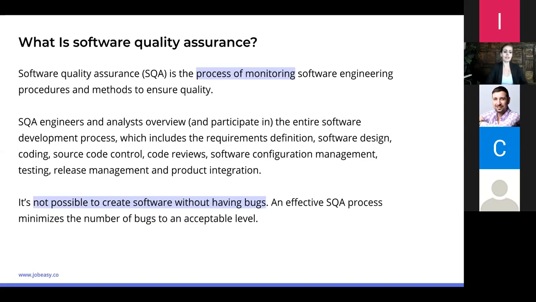First of all, quality assurance, SQA, software quality assurance, is the process of monitoring the procedures and methods to ensure quality. Basically, there are processes that we follow to make sure that the end product, a web application, mobile application, desktop application, anything which you're testing, is actually functioning the way it should function.